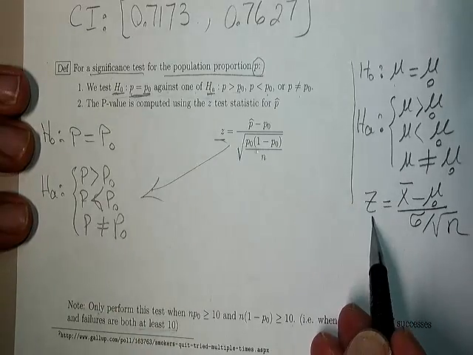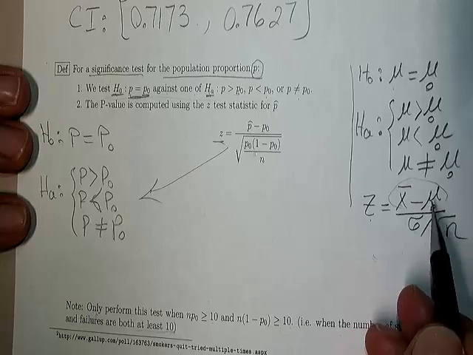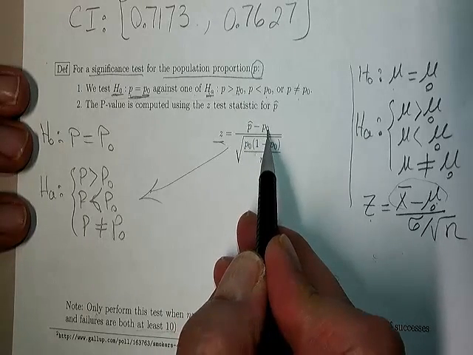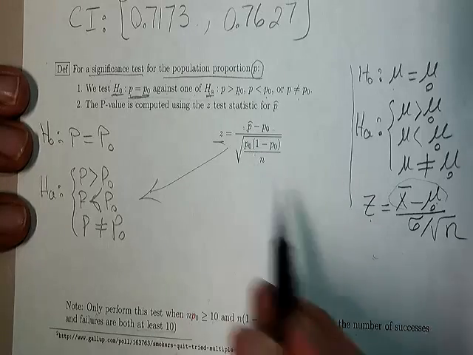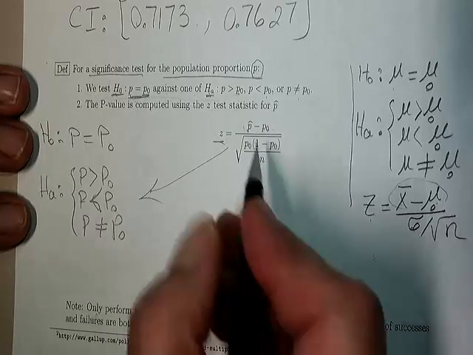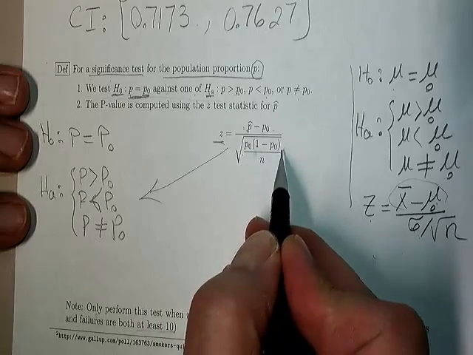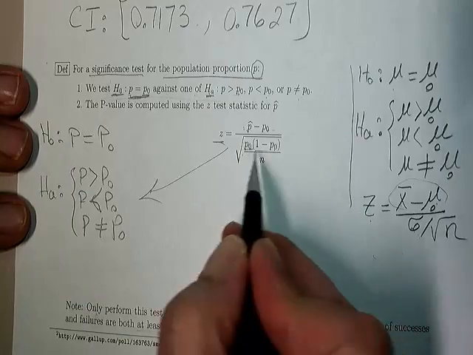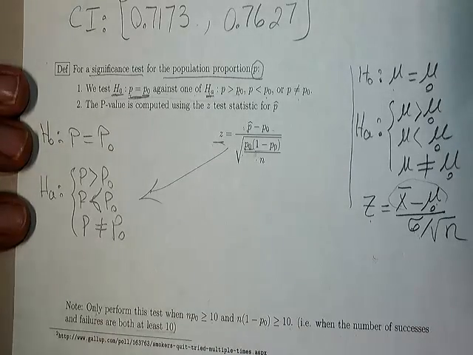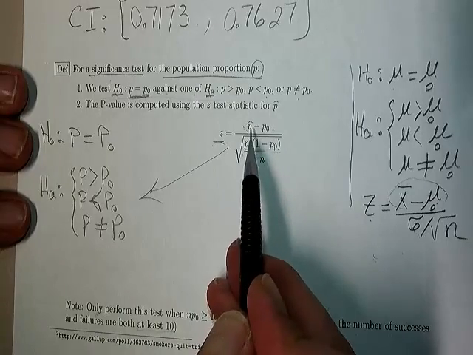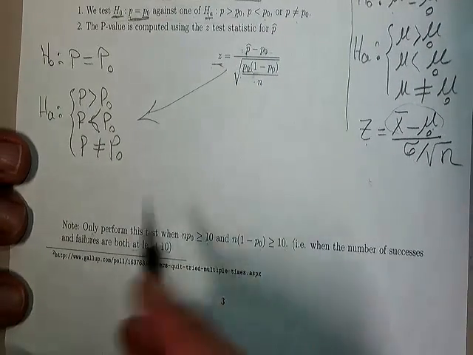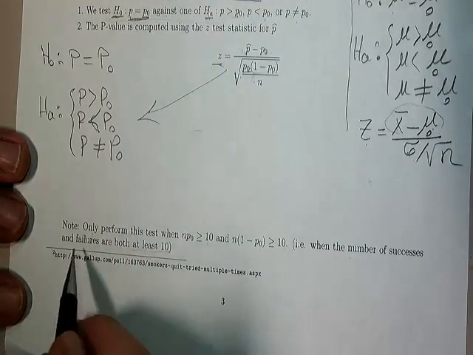And again, this is the Z for this one. You can compare it with the previous Z. Here you have the difference between sample mean and population mean. So here you have the sample proportion and population proportion, because we are dealing with proportion. Down here, you had sigma over square root of n. Since we are talking about failures and successes, it becomes success times failure, like a sigma squared, and we can take it out. You can see the similarity here, and that's n. The only difference is we are using it for proportion. Everything is for proportion here. Okay.